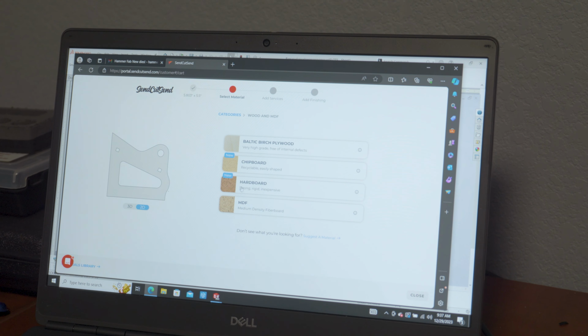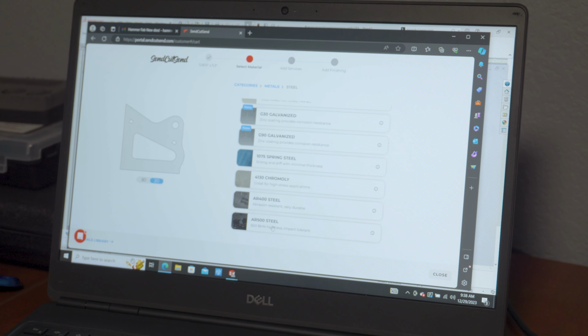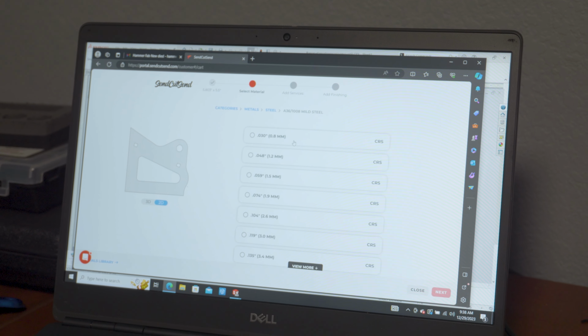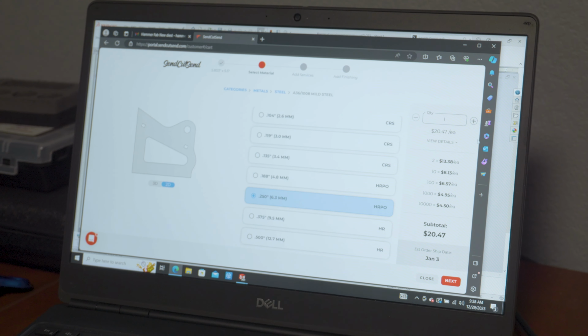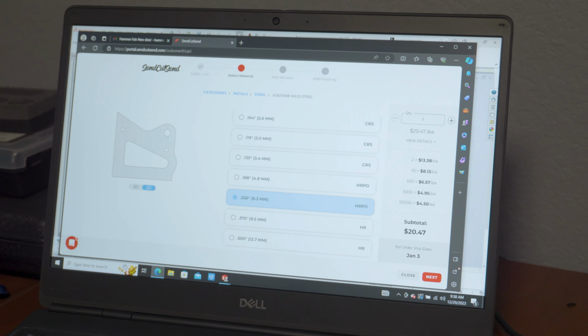We just want steel, so we're going to select that, and then we just want mild steel. They do have all kinds of different steels. They've even got spring steel, chromoly, AR 500, all kinds of stuff. So we just want mild steel, and then you select the thickness that you want. We want 0.25, that's 1/4 inch, and then it gives you an instant price quote of what each part's going to cost. So if you just want one, it's $20.47 each.